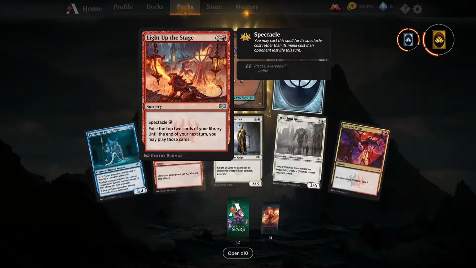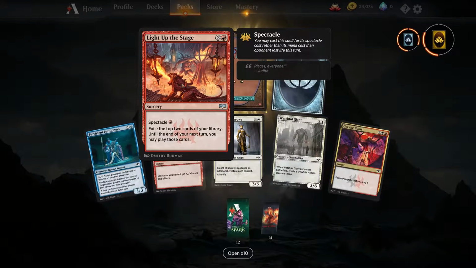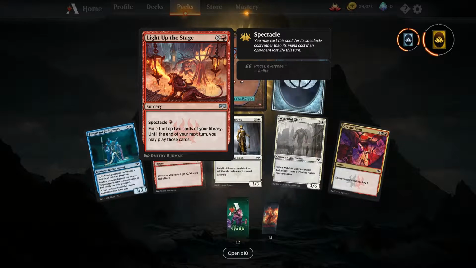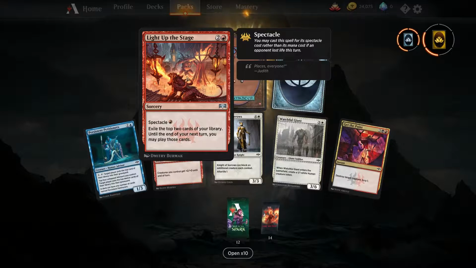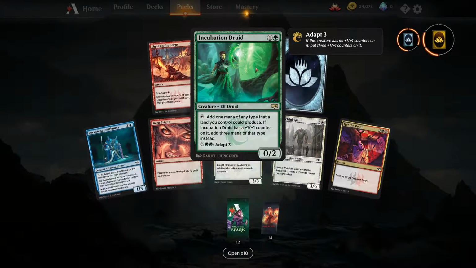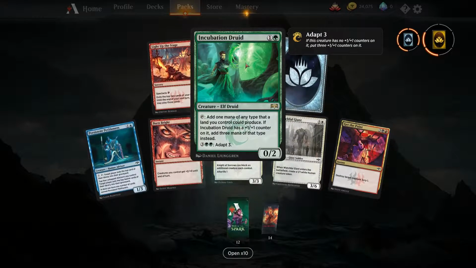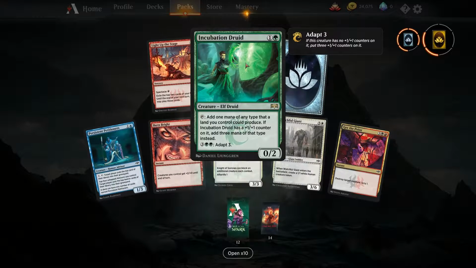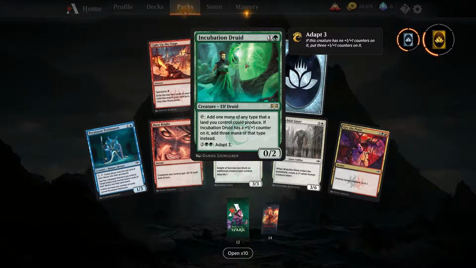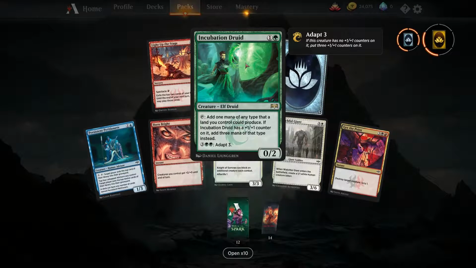Uncommon wild card. Light up the Stage. Exile top 2 cards of your library. Until end of your next turn, you may play those cards. That could be interesting. I might put that in my deck. And the rare Incubation Druid. I always do that every time. Add 1 mana of any type that a land you control could produce. Okay. If Incubation Druid has a +1/+1 counter on it, add 3 mana of that type instead. Interesting.